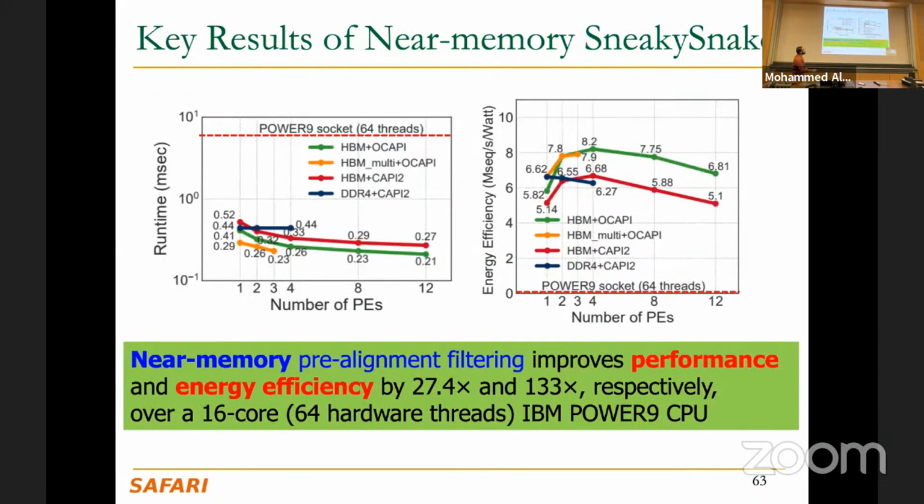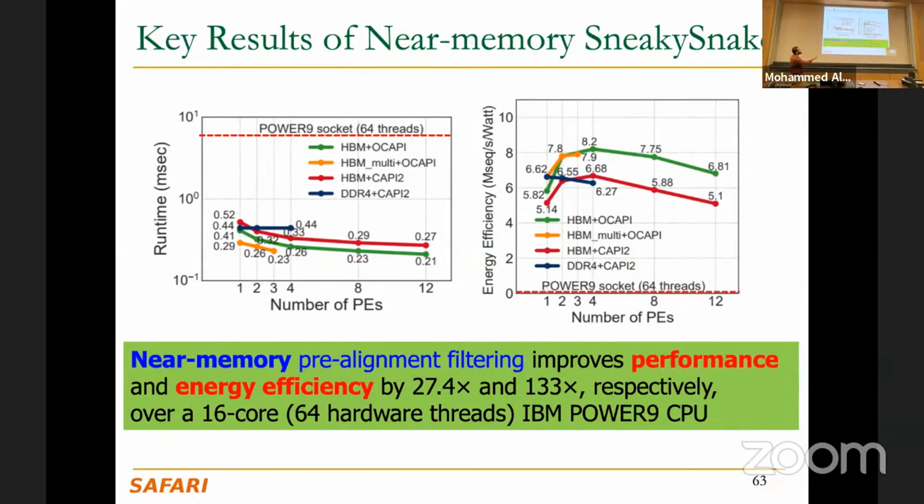And when we compare the results, you will see significant improvement in both runtime and energy efficiencies. I think you saw this figure in the previous lecture, right? So that is for different numbers of PEs, or processing elements. This is the replication: how many problems you can solve in parallel at one time. Here, 4 problems, 8 problems, 12 problems, and so on.